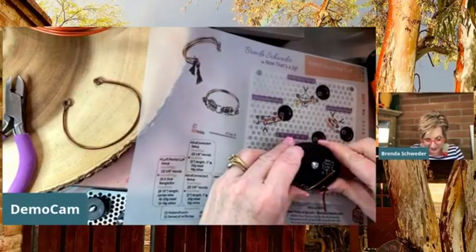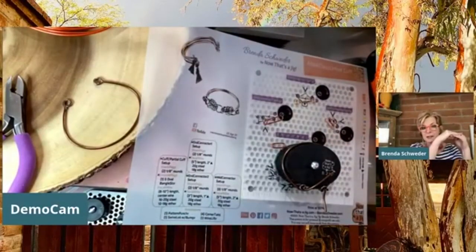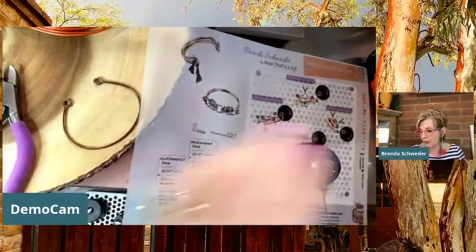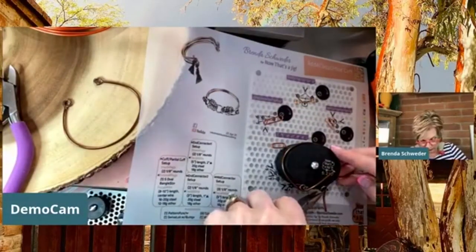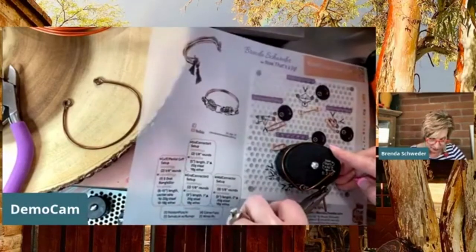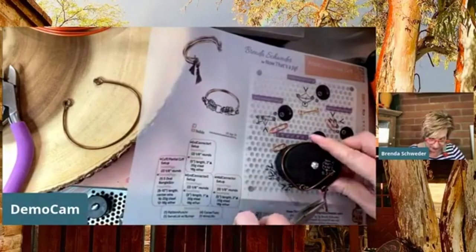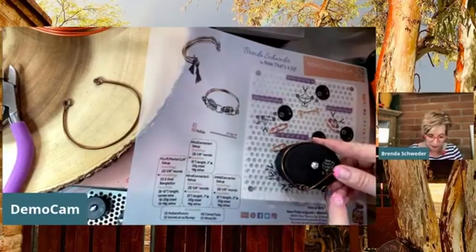Now, what I always teach, don't I, is that you want to have things on the same plane. Right now, I've got a lot of gap in here because I did elevate that peg. But what I want to be able to do here is just gently with my chain nose make sure the part that went around first and the part that came around second are on that same plane, because I want that form of that peg underneath it.